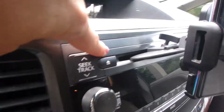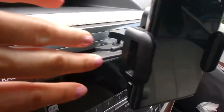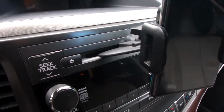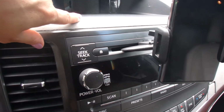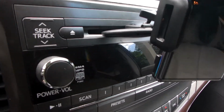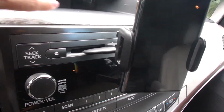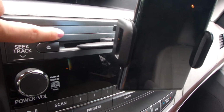What I love about it so much is that it mounts in the CD player. Like, who's listening to a CD player, right? I mean, I guess some people might. I certainly don't. We have the Bluetooth on our phone. Sometimes when we're driving, we'll listen to a book on tape. The kids are always in the back doing their own thing. I listen to news on the radio. My husband will listen to some of the other stations on there. But the point is, we never use the CD. I don't even think we've used that CD player once.